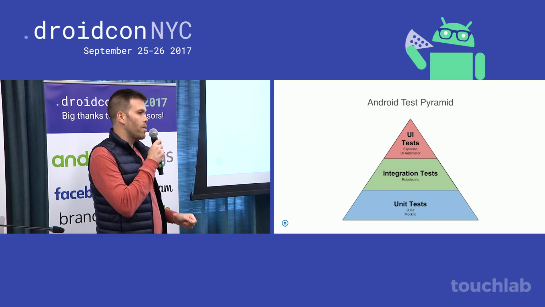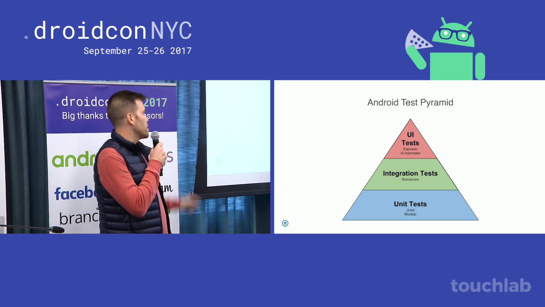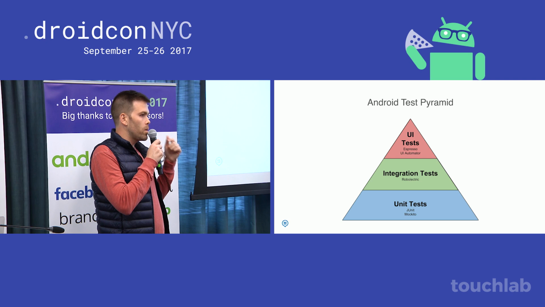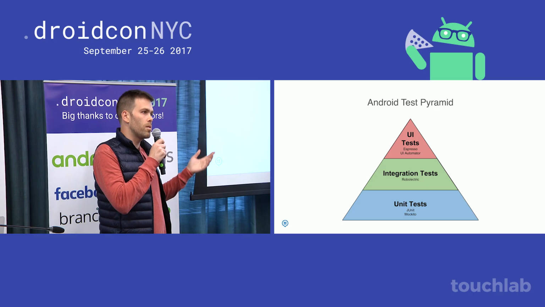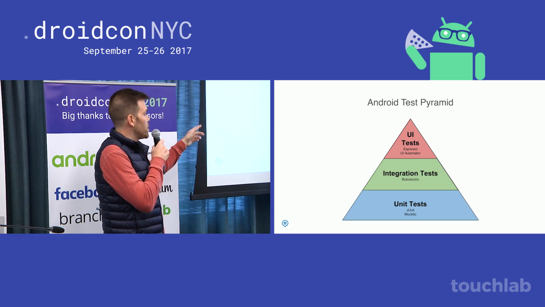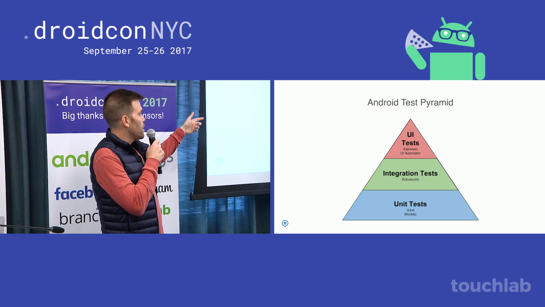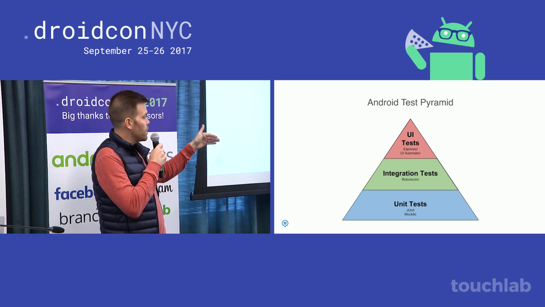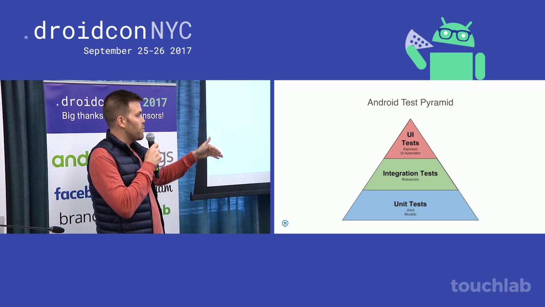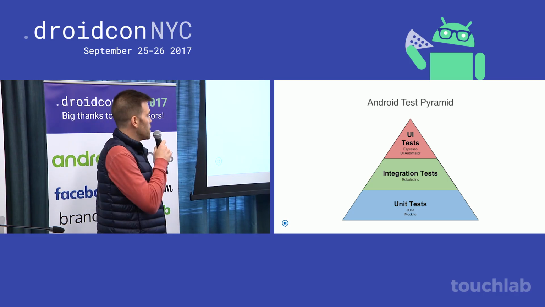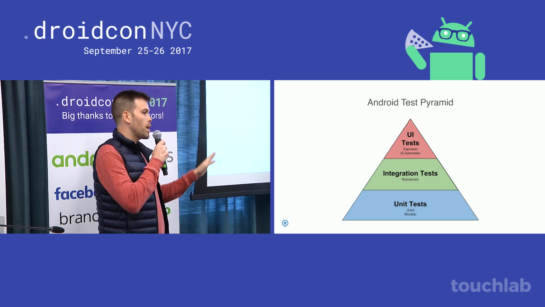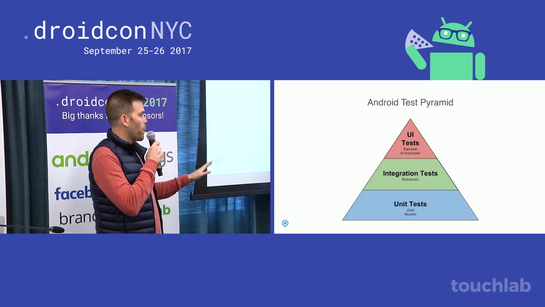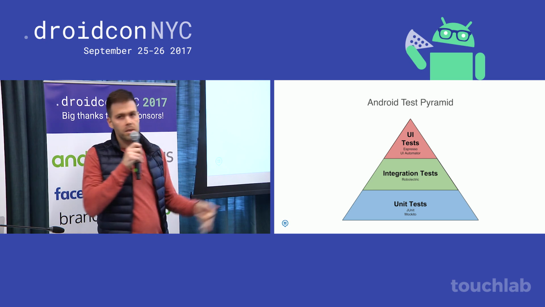One step up from there is our integration level tests. Now, this is a piece that sometimes gets left out, but for example, if you're working on a library or an app that is tightly coupled to the Android framework, say, I don't know, location-based, for example, those things are going to be difficult to test with just pure JUnit. And so I like Robolectric. I think it slots in well here as a bridge between full-on end-to-end UI-driven tests and what we have available with the low-level JUnit tests. And so what it does is it allows you to still run in the local JVM against real Android jars, stubbing out any system-level dependencies, but you get a very realistic simulation of how your code interacts with the framework.